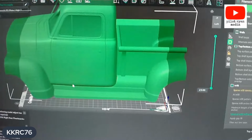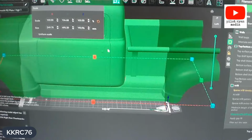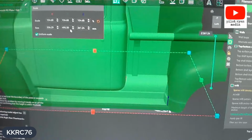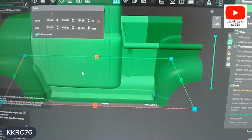So what I'm going to do now is go to the scale, and I believe for the 19.5-inch wheelbase, that is 495.3. So I'll put that in on the y-axis. 134, I think, is somewhere around where we ended up. Well, I had to turn on my uniform. You have to make sure your uniform scale button is on. And so 495.3 is 19.5-inch wheelbase. So there is the truck as if it would be sitting on the actual SCX6 chassis.